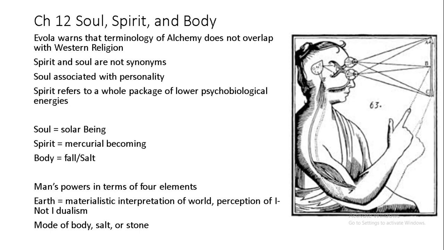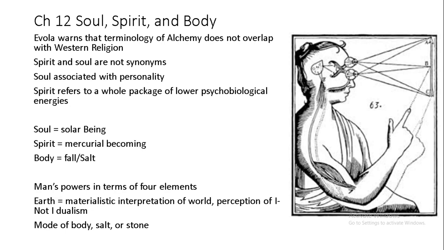This is, quote-unquote, the animating principle of the organism, which is present in life and, of course, vanishes at the moment of death. In properly alchemical terms, then, this necessary distinction among body, spirit, and soul might be expressed most clearly through the symbols of a solar soul of being, a lunar slash mercurial spirit of becoming, and a body whose fall is expressed by salt.